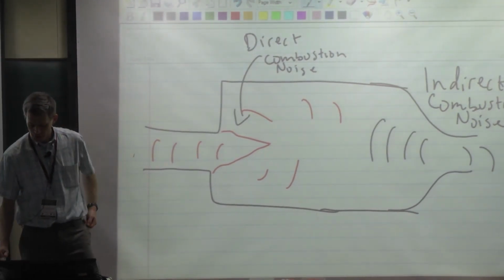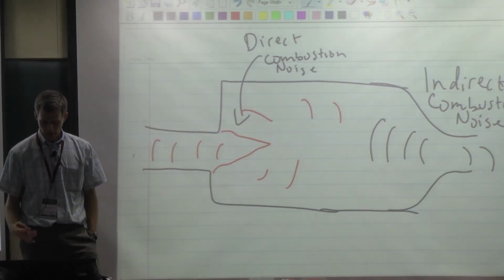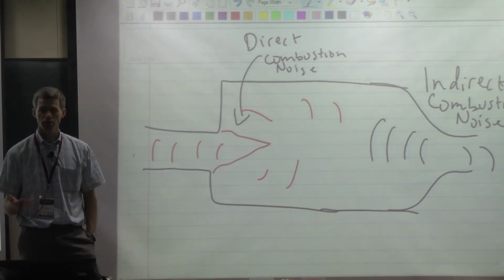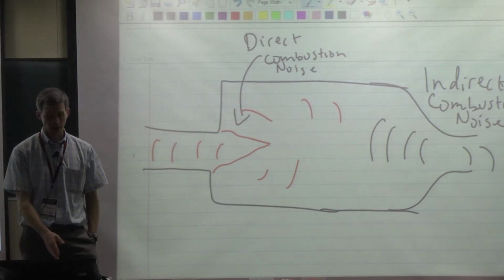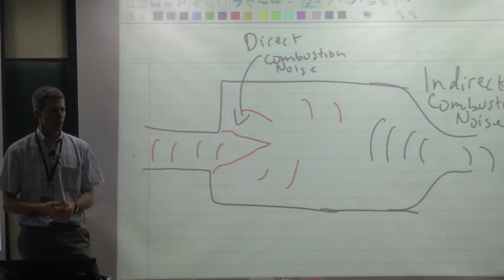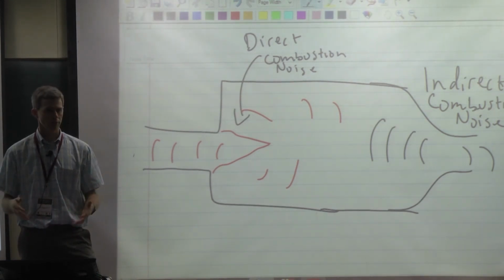And there's actually a lot of discussion in the community that, for example, jet engines are making sound. What's the dominant source of sound generation? Is it direct combustion noise or indirect combustion noise? Because if you're trying to minimize the noise, obviously these are different mechanisms, and then the cure, so to speak, for the problem would be different.